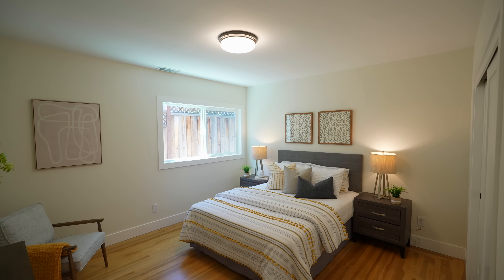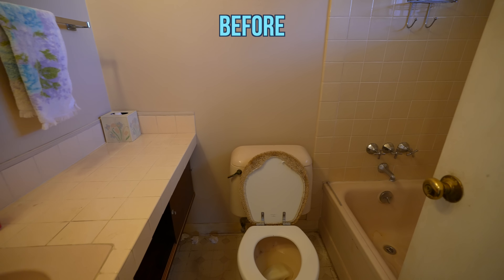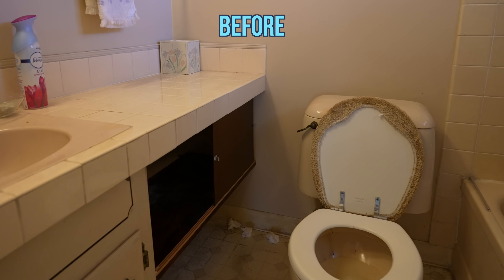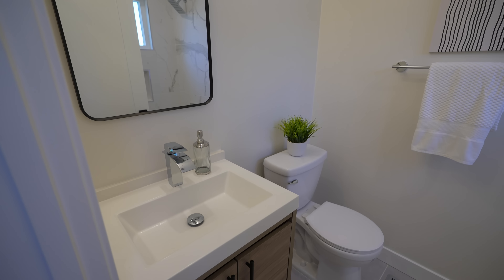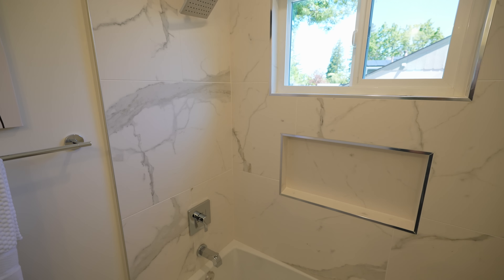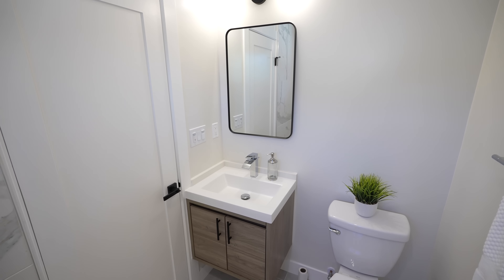This guest bathroom was very small and odd. You open the door and the toilet is right in front of you, right in the center. The vanity was across the entire wall but it was super shallow, and it was difficult to access part of it because you had to try to avoid the toilet. So we decided to relocate the toilet to this side and shrink the vanity so that this becomes more of a typical layout. We used new shower tiles that are huge with marble patterns, a simple light gray color floor tile, and a very modern floating vanity to completely refresh the space.